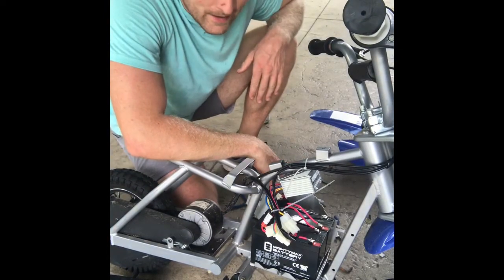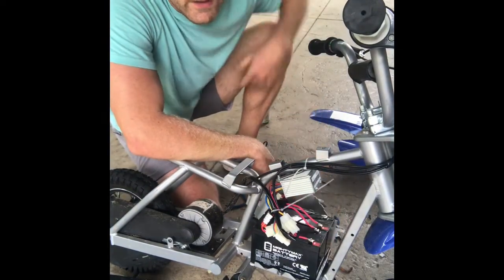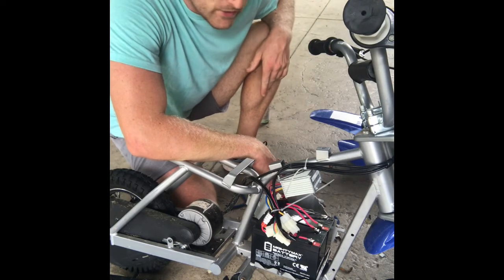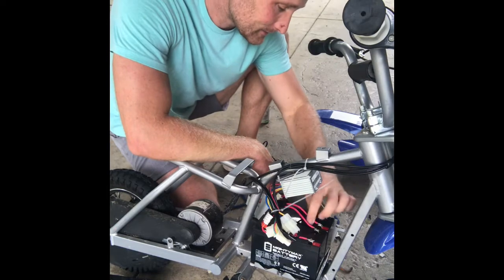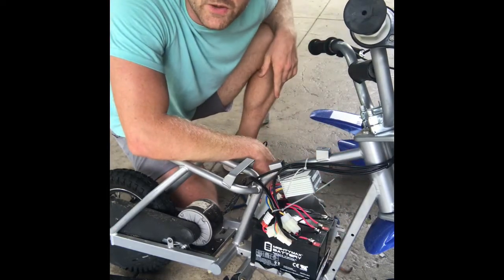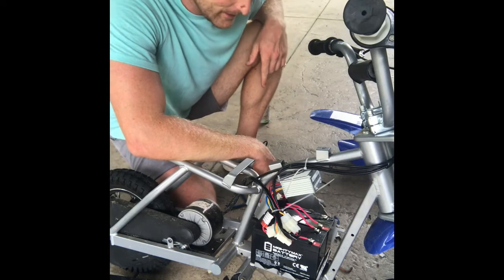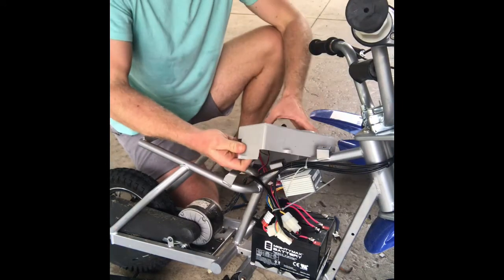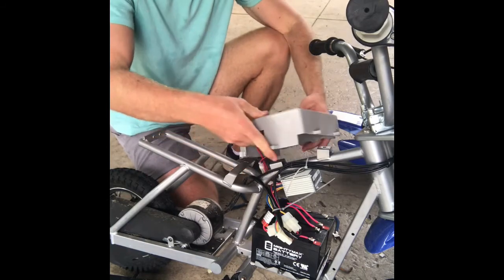Okay, so I got the connections soldered on here. They are just not good looking solder connections. I mean, they're all tight, but I apologize about the terrible soldering. It's been a while since I've done it. So now what I'm doing is I'll bring the phone over here so you can kind of see.